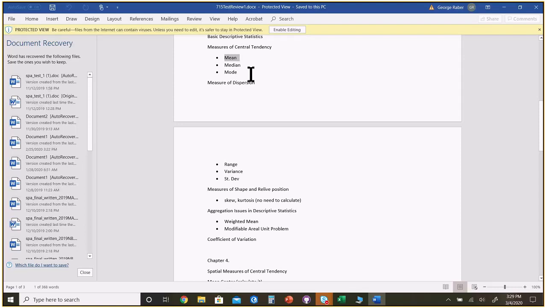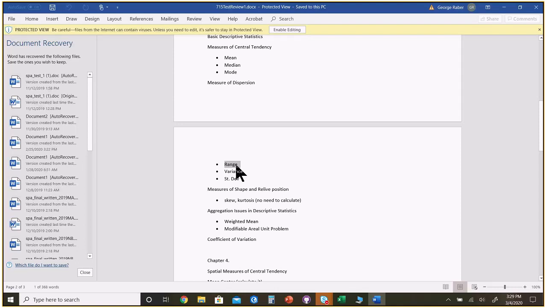The mean, you could either do it all by hand, or Excel has a method for calculating the mean. Okay, so those will all be easy. These should be just as easy. The range, the variance, the standard deviation, those are all in Excel as well. Well, actually, I don't think variance is, but remember, variance is the standard deviation squared.